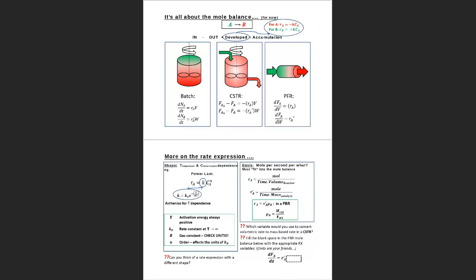Right. Okay, so what are the units? What's the variable that I need to convert? Let me get a red pen. This is for a packed bed reactor: if I want my independent variable to be volume instead of mass, I have to take my mass-based rate and multiply it by the bed density. So for a CSTR, if I have my rate on a mass basis, what must I multiply it with to get it to a volumetric basis? Let me just check. Answers, please.